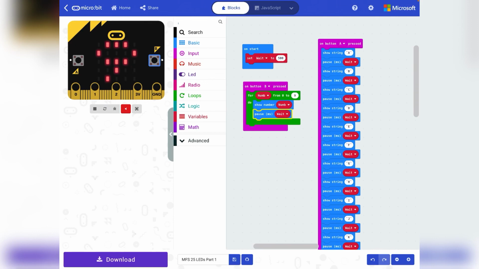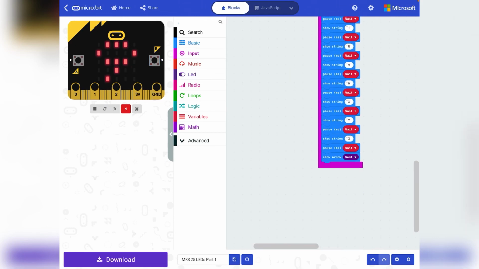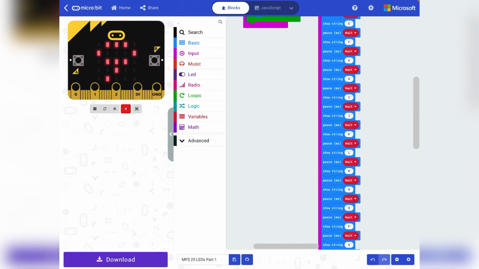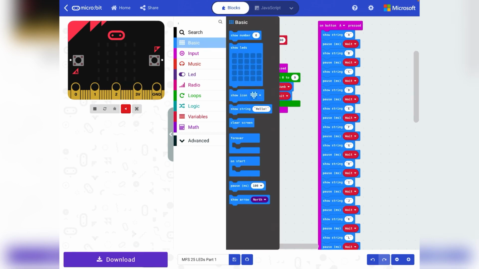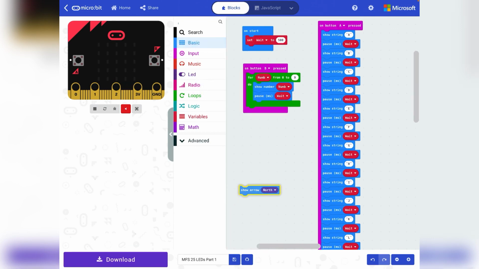I think we'd like to do that same trick that we did with the end of the alphabet here. The arrow, but this time we want it to say east. Let's copy it. It might be harder to bring it all the way up there. Let's just go over and get one. Under basic, got to remember anyway, show arrow. Bring it back here. I think we might want that outside the loop. Not every time we go through the loop. And we want it to say east. Let's see how that works.